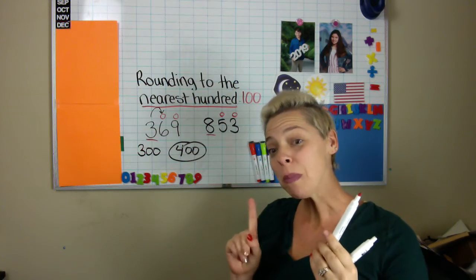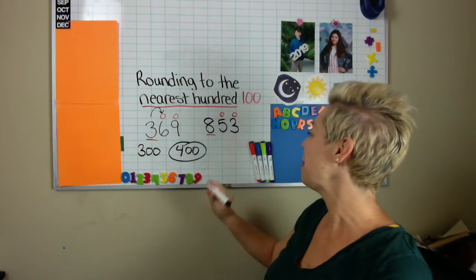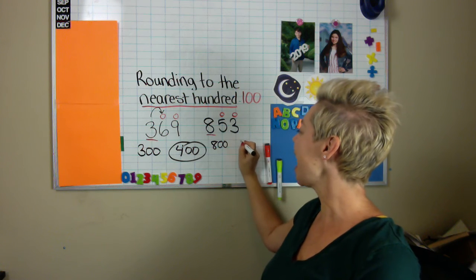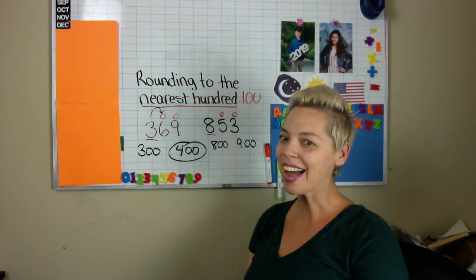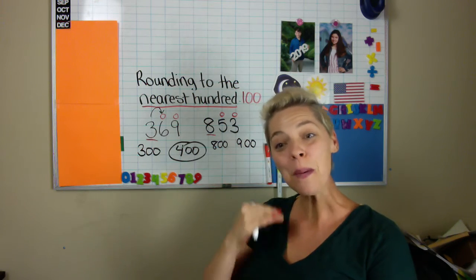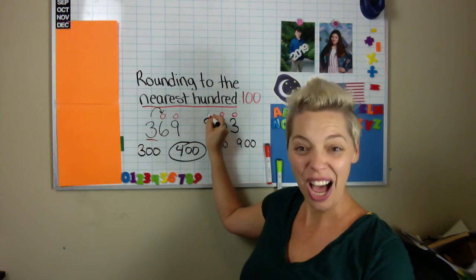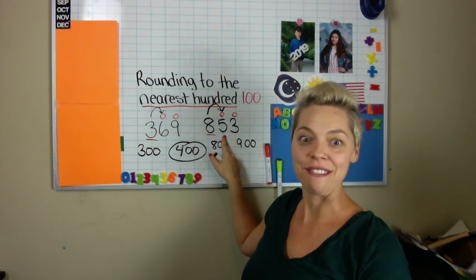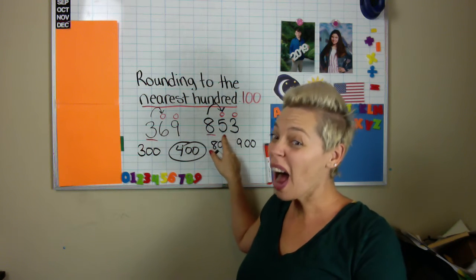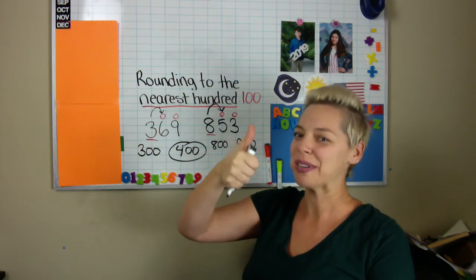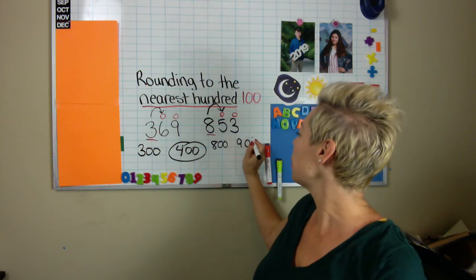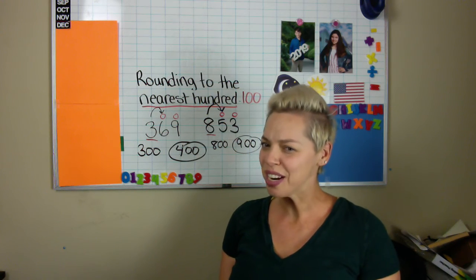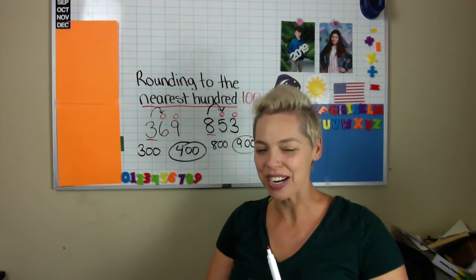Now, let's identify my 2 possibilities for answer choices. My first is going to be 800. My second possibility is going to be 900. Okay, I'm really close to getting the answer. I'm going to go back to that 3-digit number and find that hundreds place that I've already underlined. I'll look next door, and there's a 5. I remember a 5 or higher is going to tell me to round up to the nearest hundred. Therefore, my answer is 900. 853 rounded to the nearest hundred is 900.